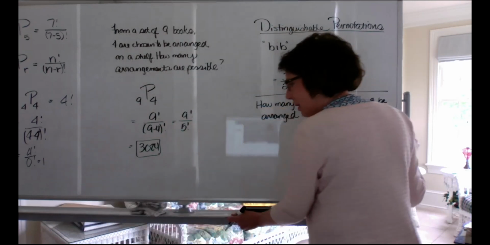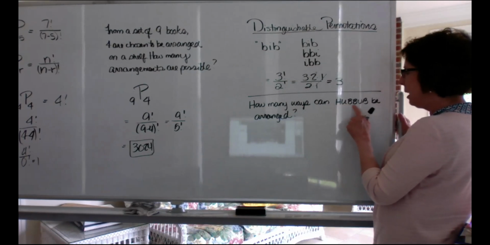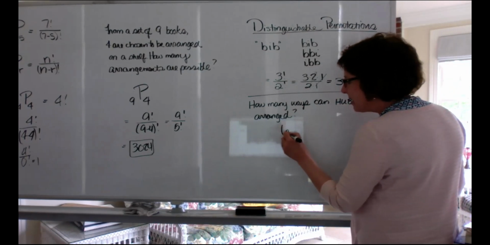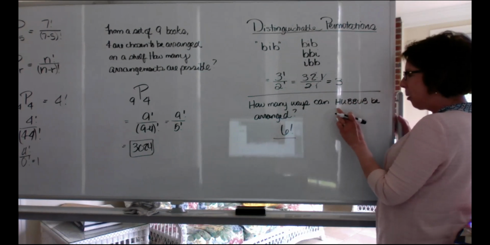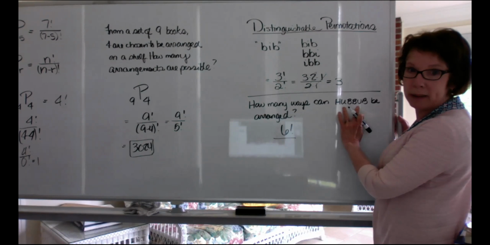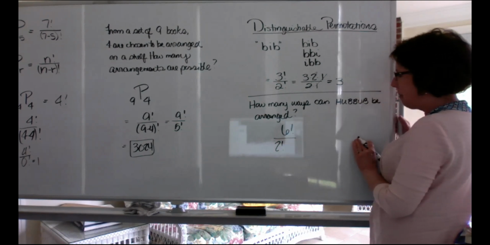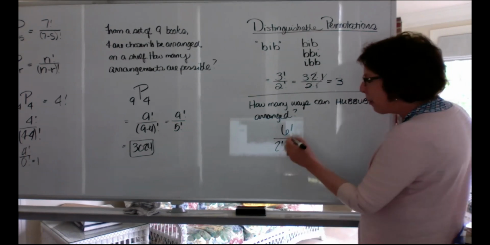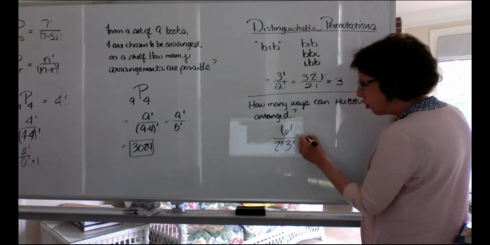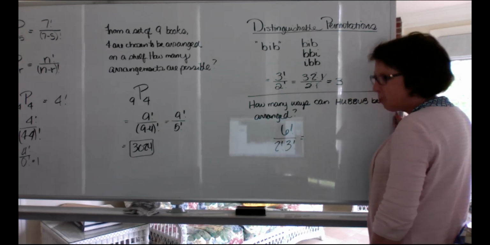Okay, so let me go over here, and I've got how many letters first? 1, 2, 3, 4, 5, 6. I've got 6 factorial, okay? In my denominator, let's first look at what repeats. The U's repeat. I have 2 repeating letters here. That's going to be 2 factorial. How many other repeating letters? I have 3 B's, so I'm going to list that. 3 factorial. So I have 6 factorial over 2 factorial times 3 factorial.